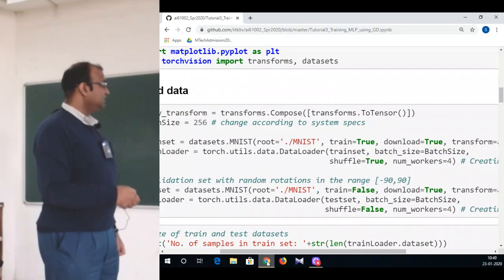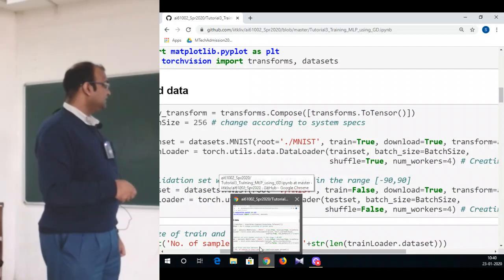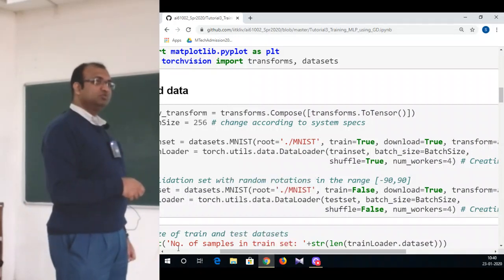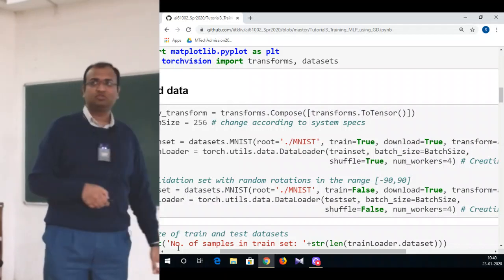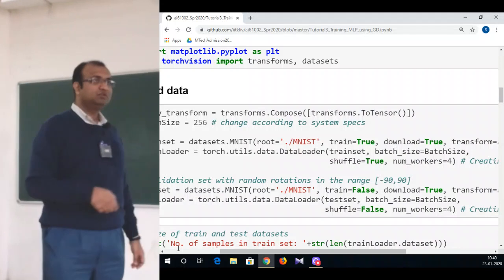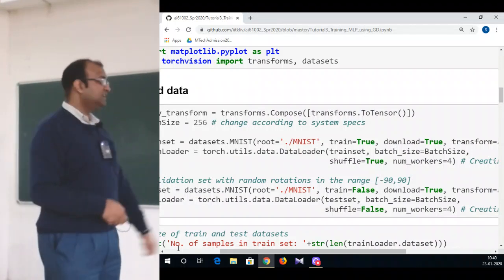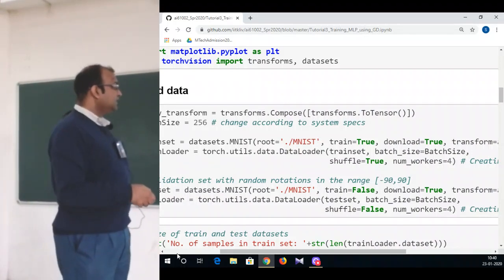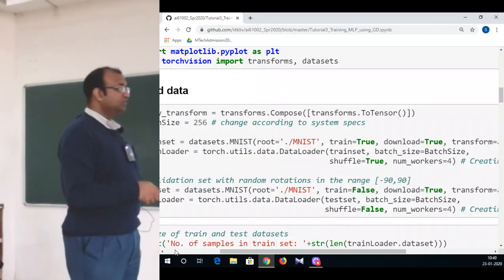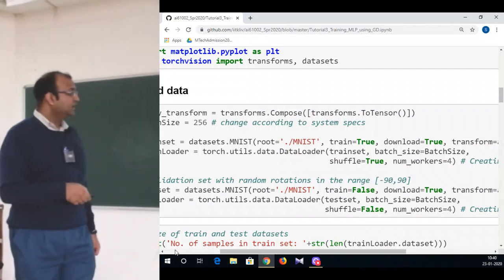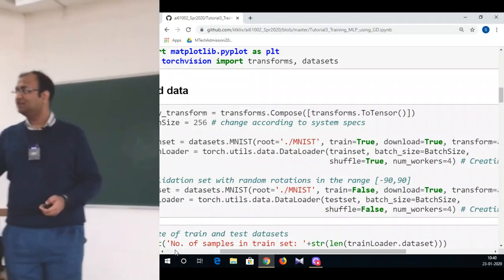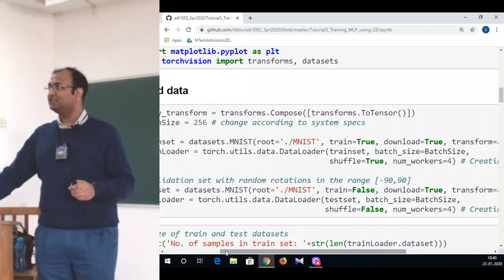So here, if you see, what it does is that it downloads this one and then stores it onto this particular directory called MNIST, wherever this code is kept. So over there it creates a new directory and stores it. Now we are downloading the training data set over here. That's the reason why you will need to keep train equal to true. Then download equal to true: what it does is that if the data set is not present, then it will download. If the data set is already present in that location, it does not download.